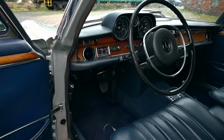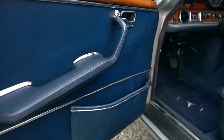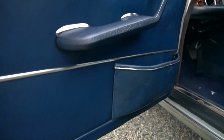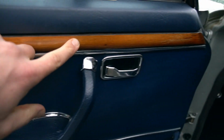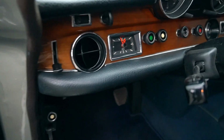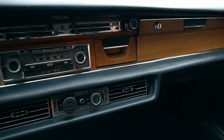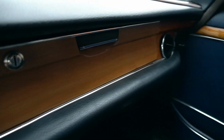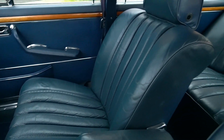Starting with the driver's side. The door panel looks really good. No bubbling or signs of moisture. There's a little bit of varnish starting to come away from the wood. Not a lot. The dash and the wood all looks like in great shape. Apologies if this is coming across dark. The seats, we did a little bit of refinishing on that passenger seat. As far as cushioning, it's all quite good. Driver's seat's in great shape. It's really coming down now.